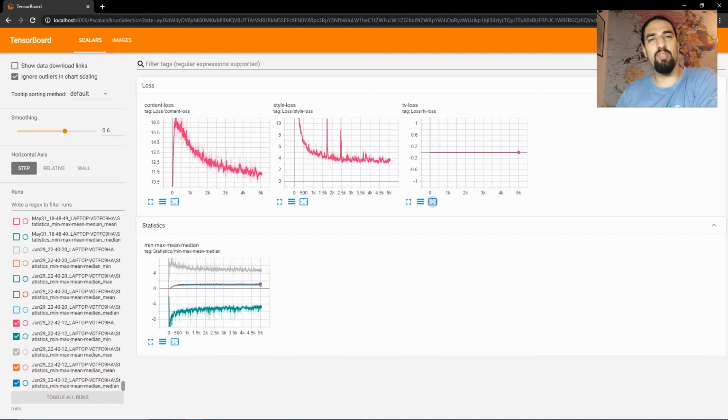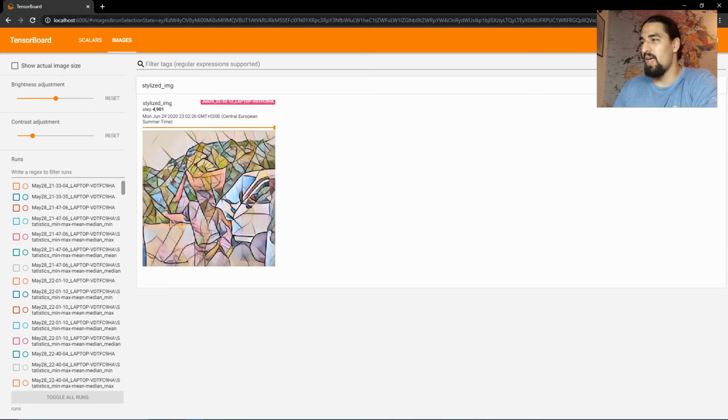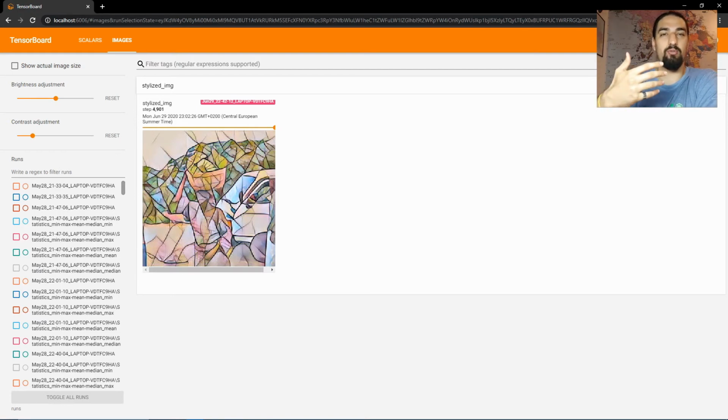And aside from these curves, I also have some imagery logged during the training, and you can see how your model is learning to better reproduce the style of the image you're training it for.